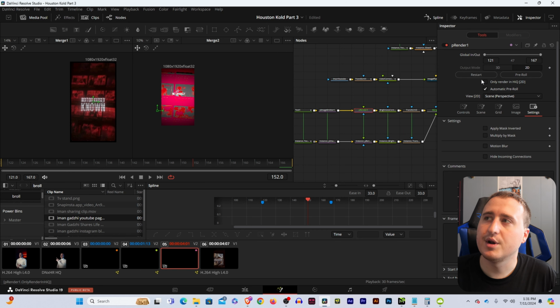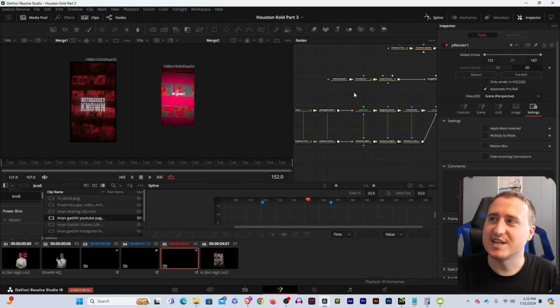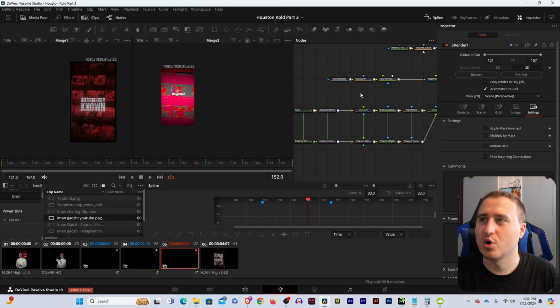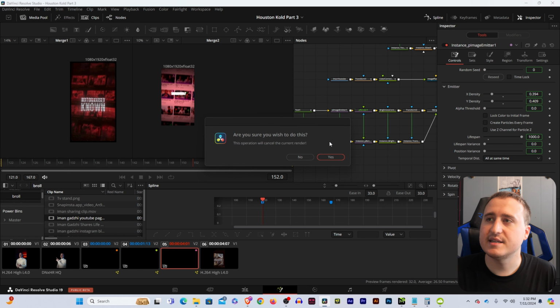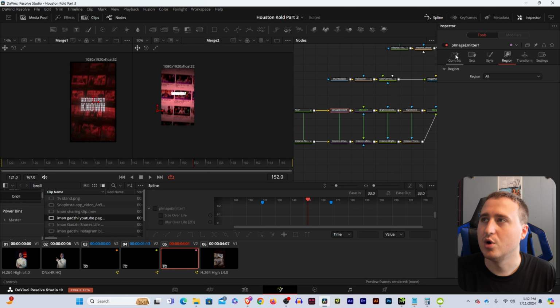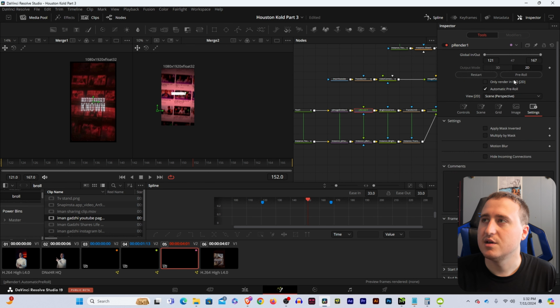And now we're gonna hit restart and pre-roll. I'm not sure which one actually starts to render out the process, but I just clicked both buttons and it seems to work every time. And now we just gotta wait for the render node, which can take some time. And it looks like we have this instance node that's not connected to our other one. So go ahead and connect that, and we're going to re-render out this guy right here. So restart, pre-roll, and just wait for it to render.